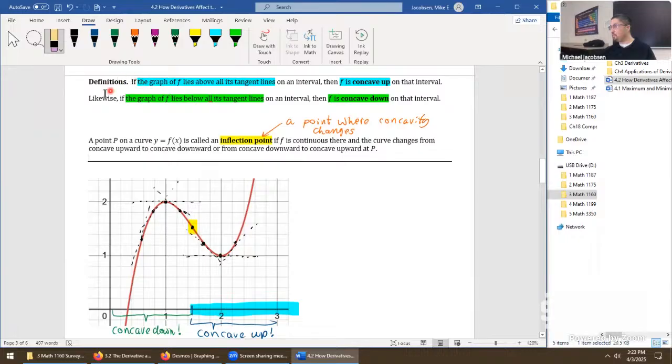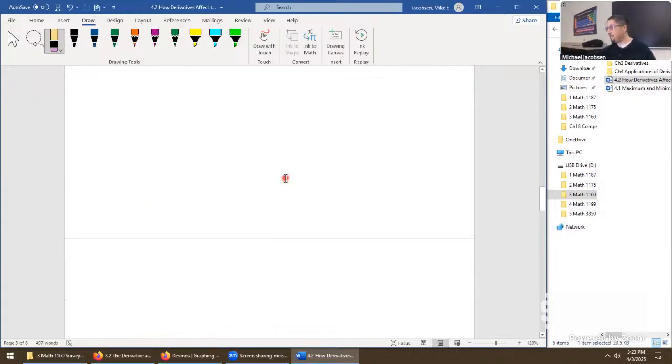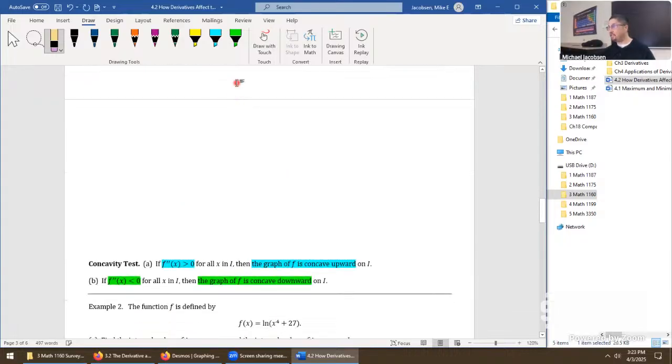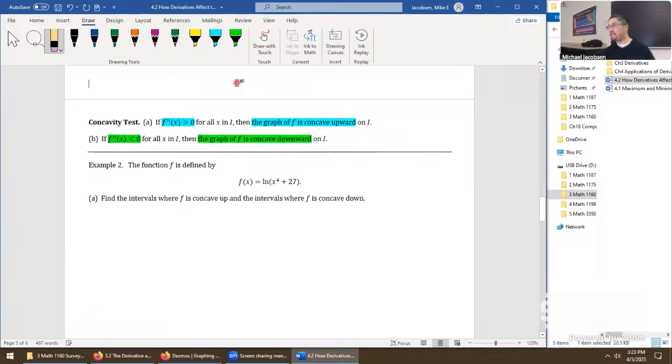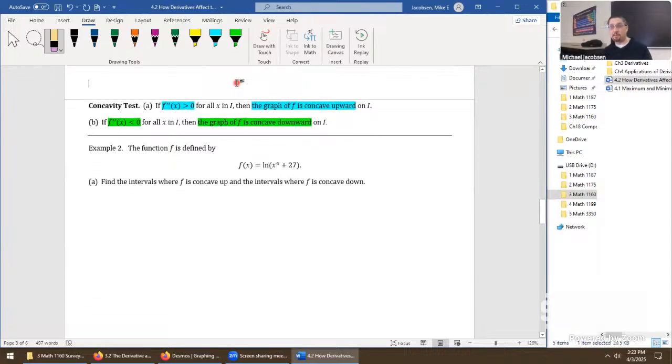Okay, so this definition tells us what we're looking for when we're thinking about concavity. What does it actually look like? And then this definition tells you how to actually compute the intervals of concave up, intervals where it's concave down, which will then inform you what the inflection points have to be. The inflection point is a point on the graph where concavity has changed. Kind of a nice, satisfying definition, right?